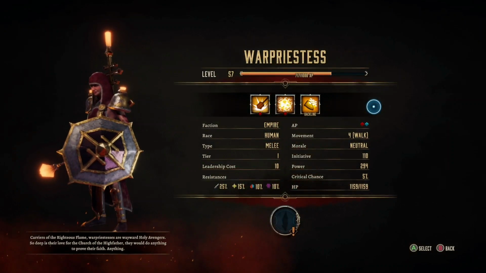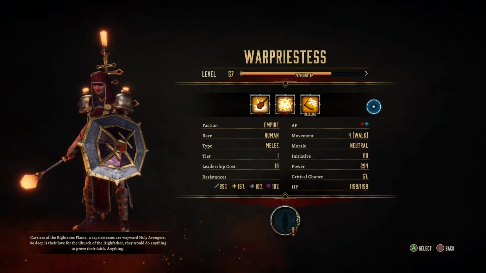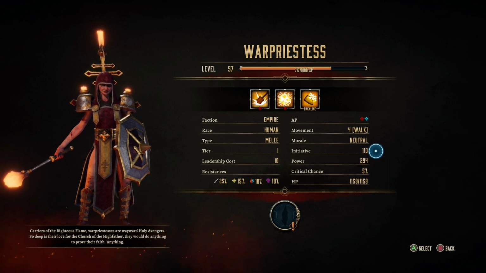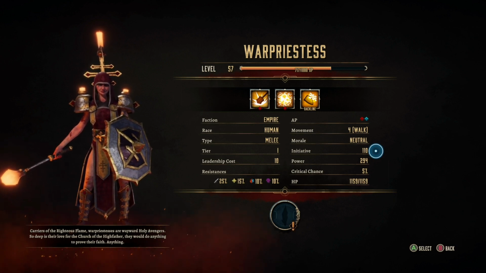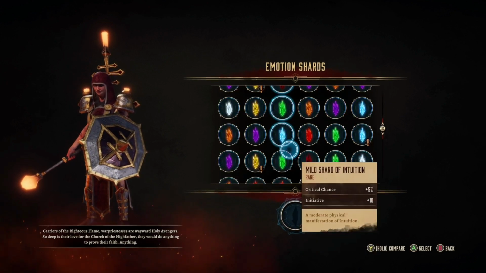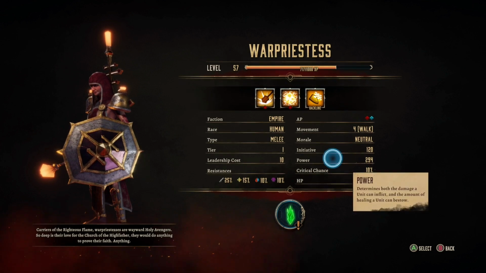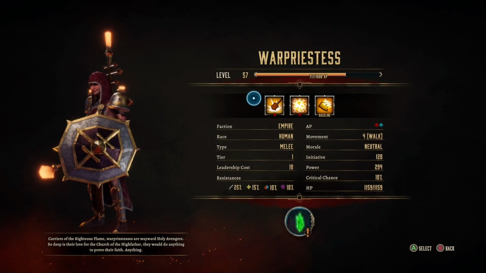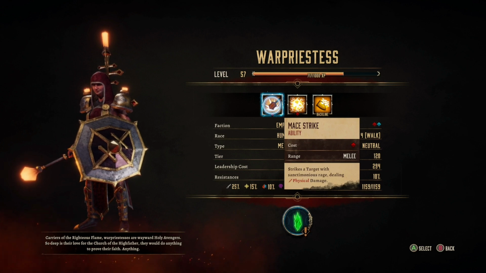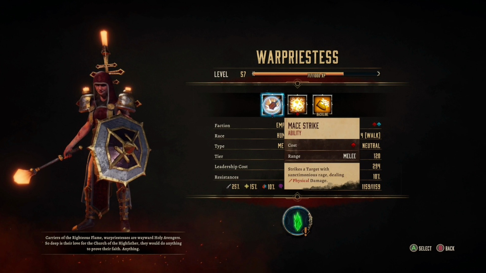Now, the first unit I want to talk to you about today was the War Priestess. Only has an initiative of 110, is a tier 1 troop. Now, unfortunately, these are a little bit spongy. When I use them, more often than not, they do die. So you either have to protect them or just be prepared to make a lot of them. I would also strongly recommend you add in a shard to bring up their initiative as well, because they are a little bit on the slow side.